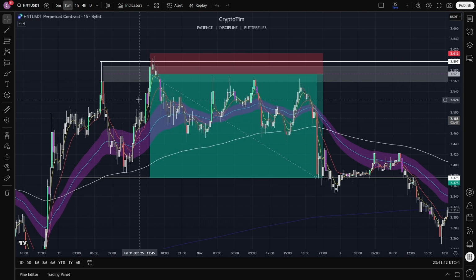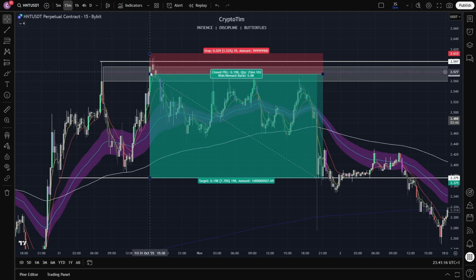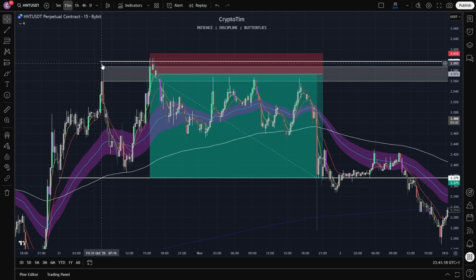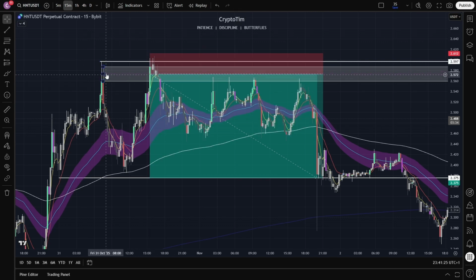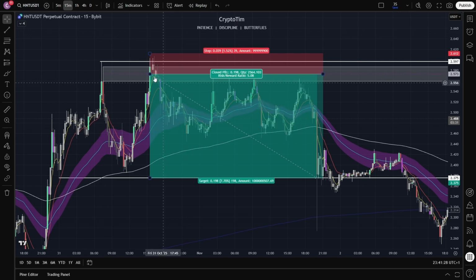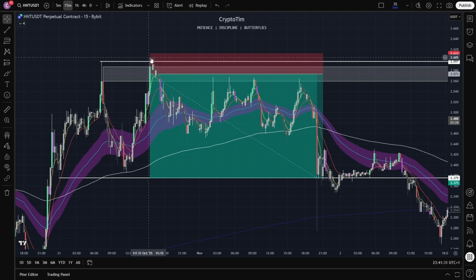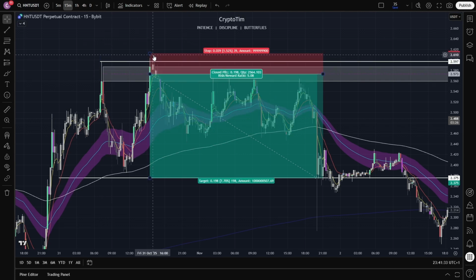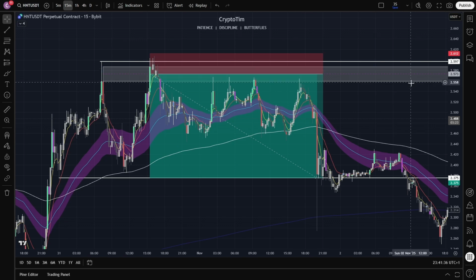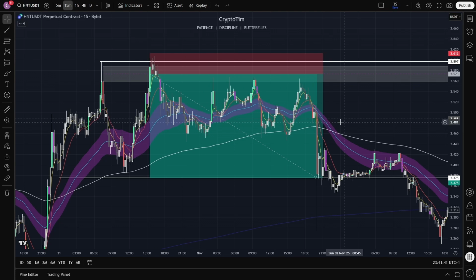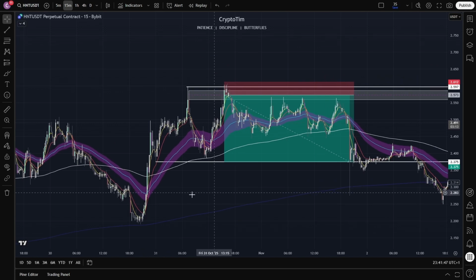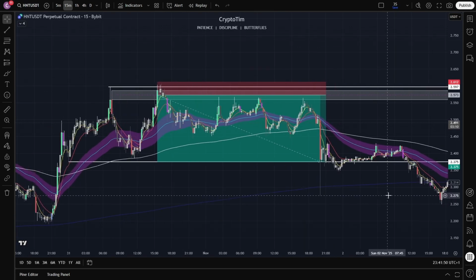So we can see we pretty much pumped through the entry. Like we mentioned before, they did go for the liquidity sweep, which we low-key expected here, but we wanted to enter just in case. This is a vector candle on the 5-minute time frame, if you remember from the setup. But they did decide to sweep the liquidity to then start reversing from there. You can see they reversed pretty aggressively, bounced around the 50 EMA here for a little bit to then eventually break down and even go for the full recoveries here.